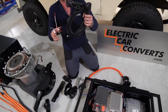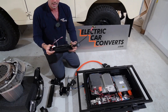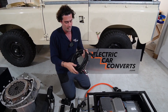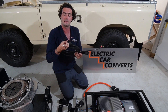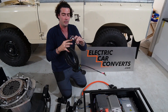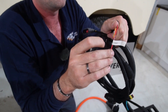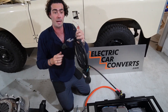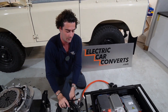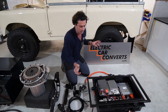This is the loom you get — it's all pre-made and pre-terminated. That end goes into the control box, and then the other end goes into the inverter at the front, so you run it forward through the car. Then there are connections for things like the throttle, and for the dials and gauges in the cabin — all exactly the right length. All you have to do is take this red wire labelled 'ignition switch' and connect it to 12V on the ignition switch — so when you turn the key, 12 volts goes down there and everything comes to life. You also need to give this box a 12-volt source and a ground from your battery or chassis.